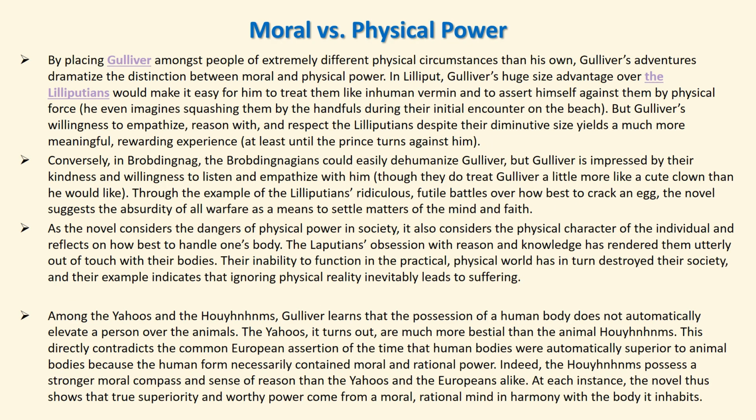Now we are having the theme of moral versus physical power. By placing Gulliver amongst people of different physical circumstances than his own, Gulliver's Travels dramatizes the distinction between moral and physical power. For example, in Lilliput, Gulliver's huge size advantage over the Lilliputians would make it easy for him to treat them as inhuman, and to assert himself against them by physical force.